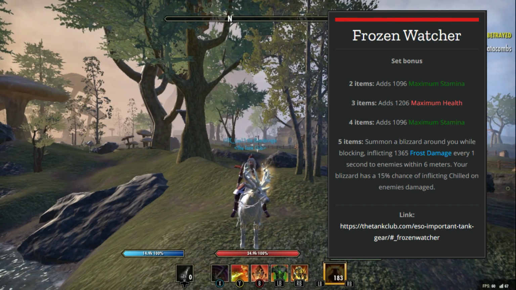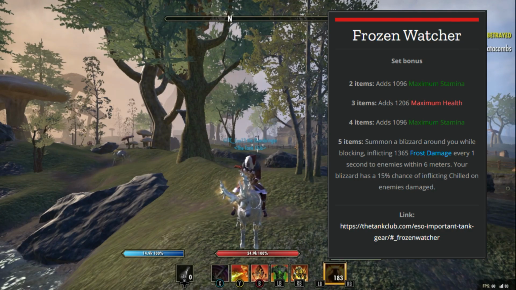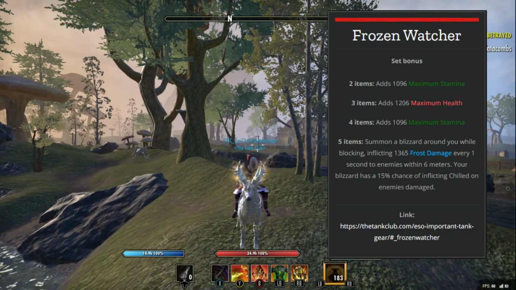This set procs chilled as an AoE, so as an area of effect on all of the enemies within that 6 meter radius. And what happens then is it causes the chilled effect, which then causes minor brittle as an area of effect and minor maim. So this also negates the need for the Vulcan monster set or any other type of skills that do an AoE minor maim. You get it from using this set as well.